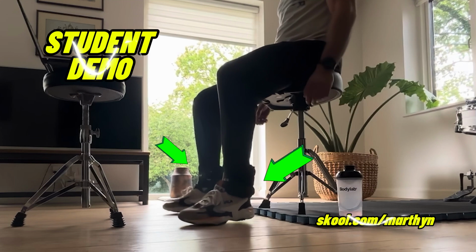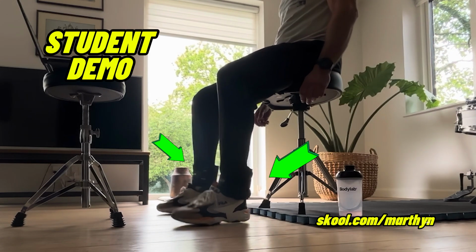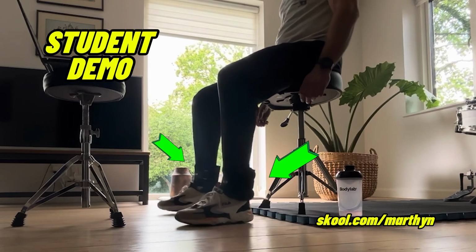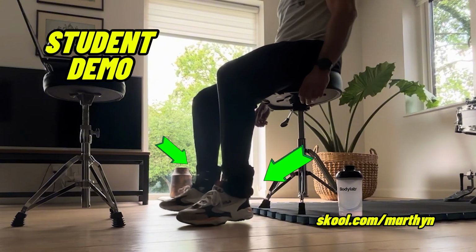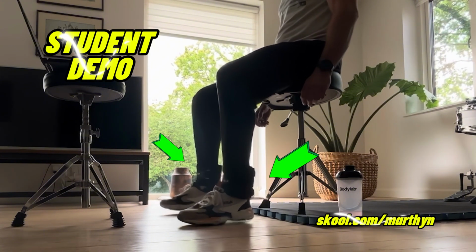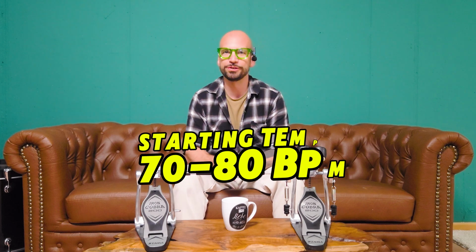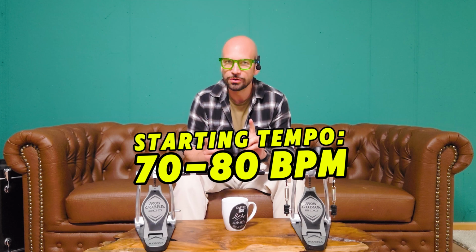The ankle weights force your hip flexor to work harder during the isolation phase. And when you remove them, your feet feel lighter and faster instantly. It's actually like training with a weighted bat, then switching to a regular one. Everything feels easier. So, if you want to try this yourself, here's exactly how. Starting tempo for you should be around 70 to 80 beats per minute. Don't go faster yet. Build the foundation first.